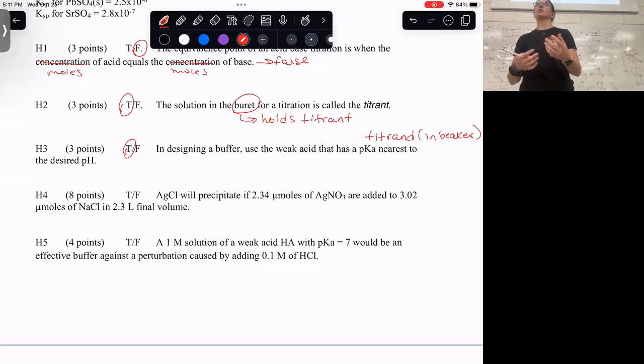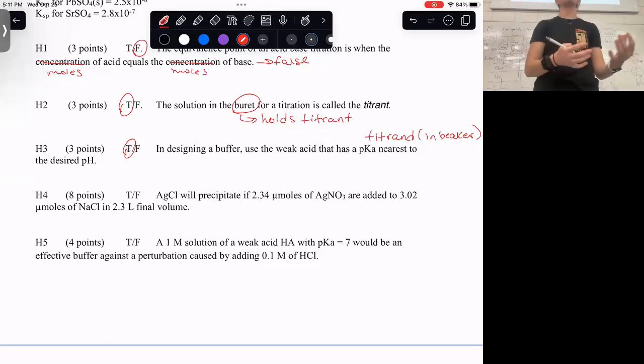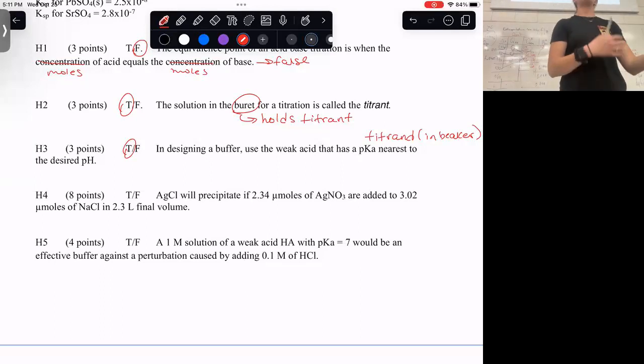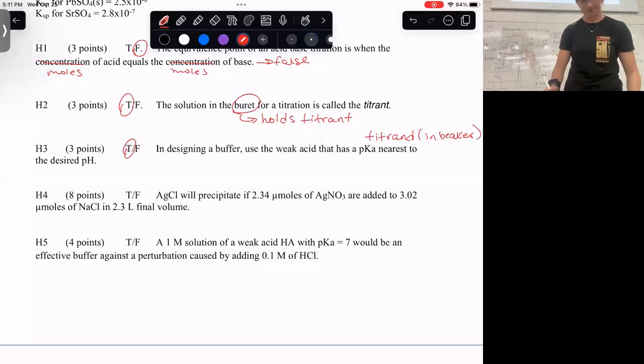It allows biological systems to behave properly, or in lab, it allows us to keep enzymes or whatever you're using at the correct pH so that it's not super acidic or super basic, denaturing your protein. So the whole point of a buffer is to mitigate the change in pH. You want to use a pKa very similar to the desired pH. Any questions on the idea of a buffer?